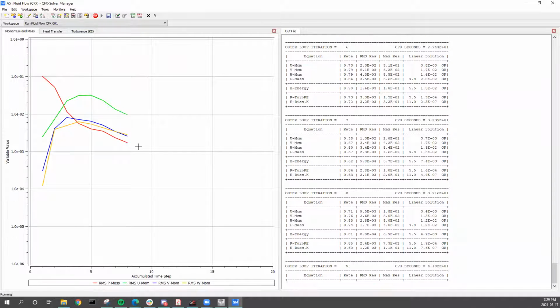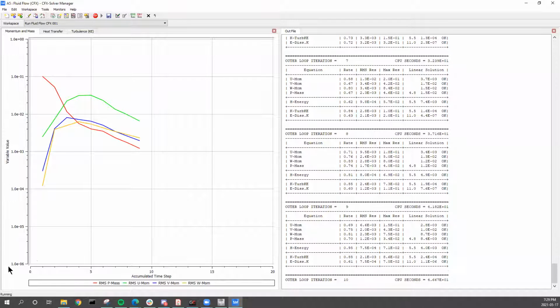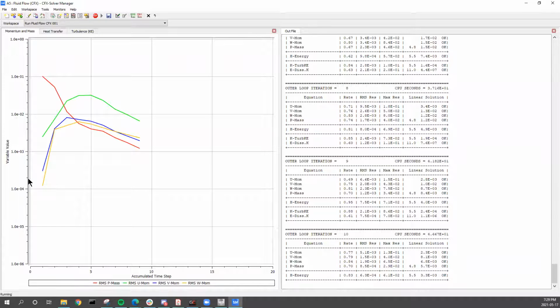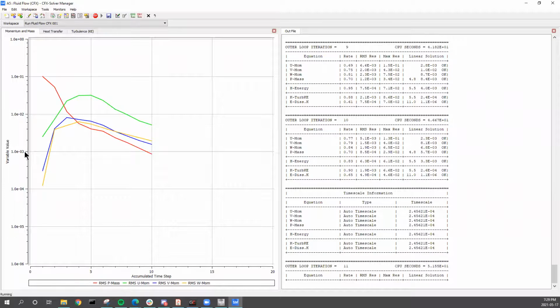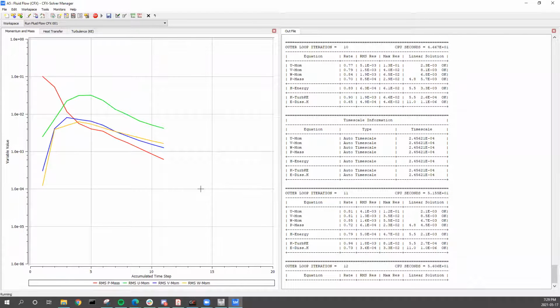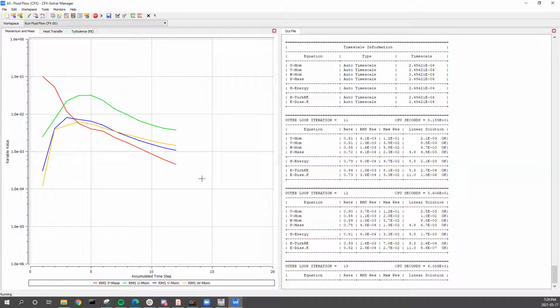And it will keep crunching and they'll keep going down. Eventually, hopefully you get, I think 10 to the negative 6 is ideal, but below 10 to the negative 3 is still pretty good too. I think this took about 15 minutes when I ran this the other day, so this might take a little bit. So I'll just pause the recording.